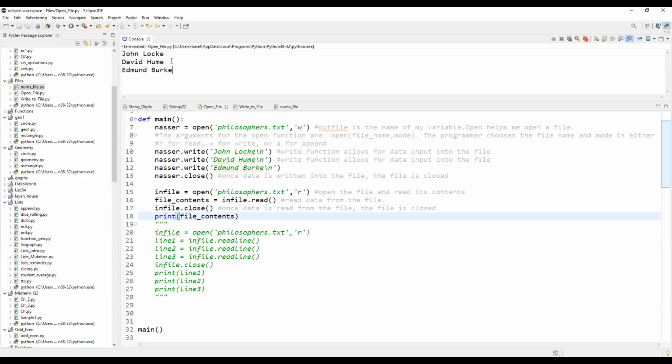Now, there is one very important question that I would like to raise. The write mode has been executed again with the same file name. And I already have this file. What do you think will happen?